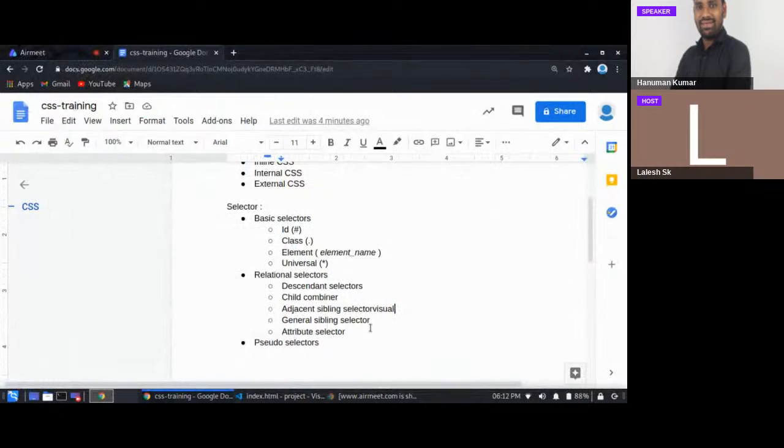In the target attribute, we used a few kinds of characters. For example, the caret symbol indicates the starting position of the value. Similarly, dollar is the ending position of the value. And star indicates includes.